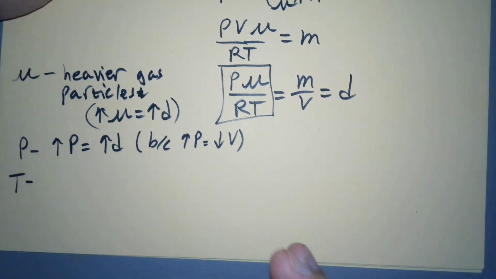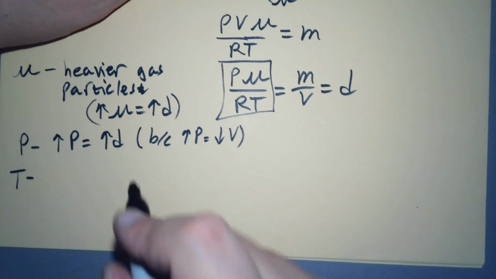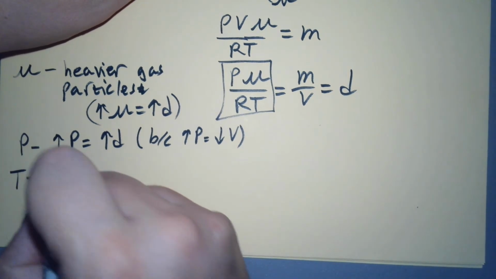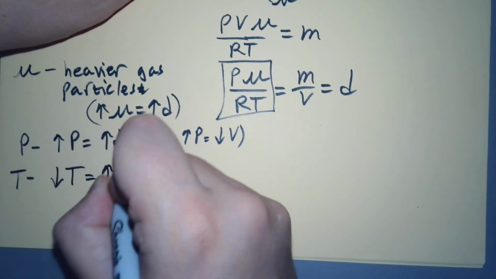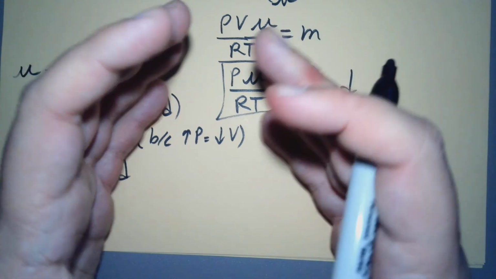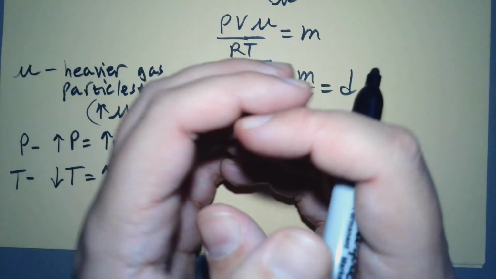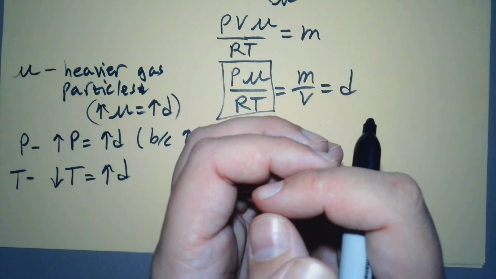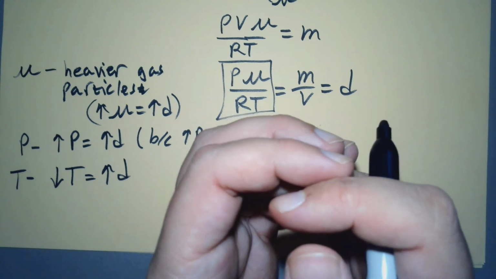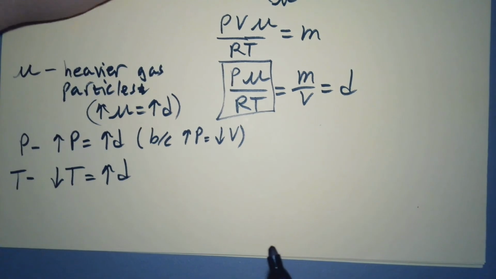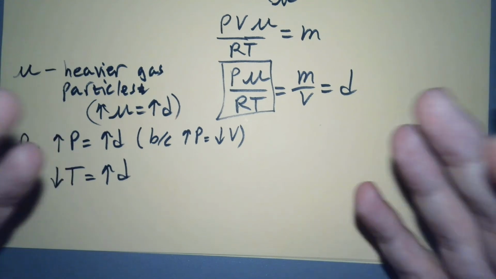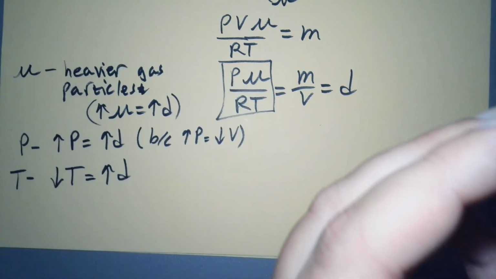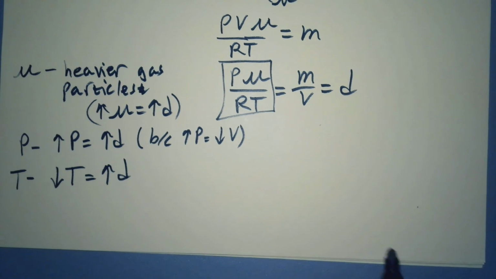It is also dependent on temperature. So if we decrease the temperature, it's inversely proportional. If we make something colder, it's going to become more dense. Because again, if you cool a gas, its volume, if you allow it, will shrink, and its density will go up. You can think of how hot air rises. This is how hot air balloons work. The hot air is less dense than the colder air around it, and that allows it to have lift. And conversely, cold air sinks.